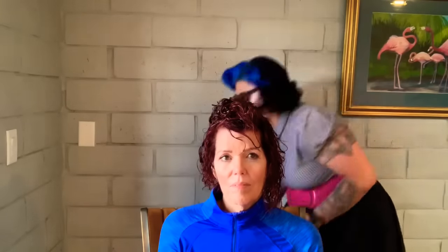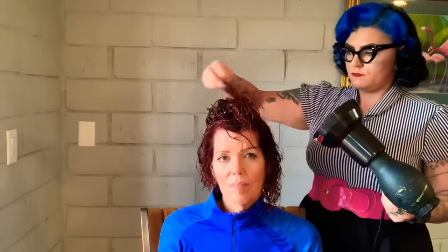So when you start your diffusing, remember high heat, low speed. This is a Speed Freak blow dryer, so I am not going to have it cranked all the way because it gets real hot. So play around with that too. If you've got a blow dryer that is really, really hot, or a Pro Series, you may even want to do just the middle. If it gets too hot, let me know.